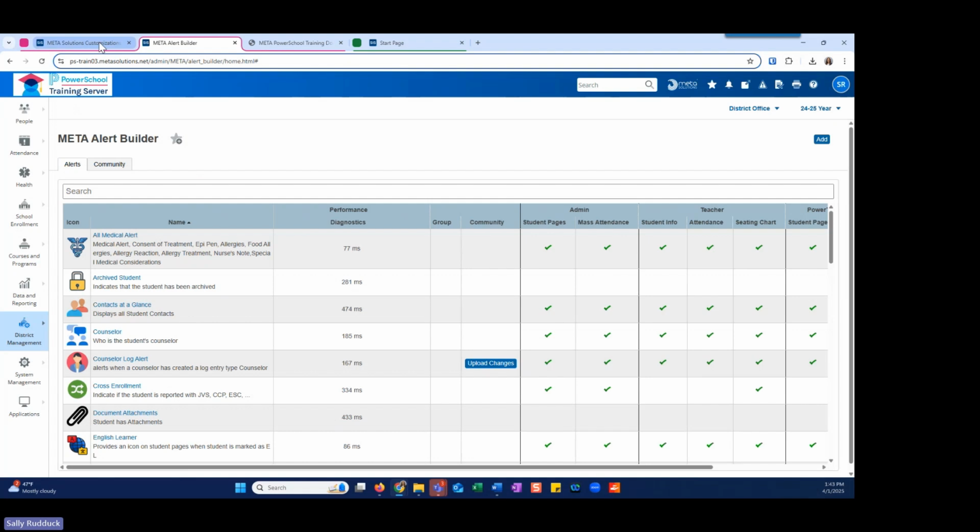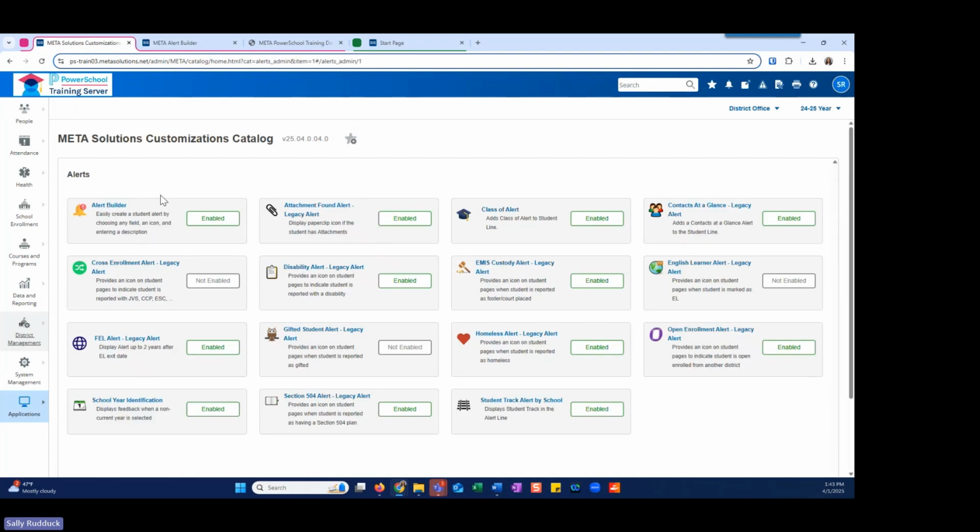We are letting all of our catalog users know that this will need to be done because these legacy alerts within the catalog are going to be removed at our back to school release in September. So by September, these legacy alerts will no longer be available within the catalog. You will need to be using them via the Alert Builder.